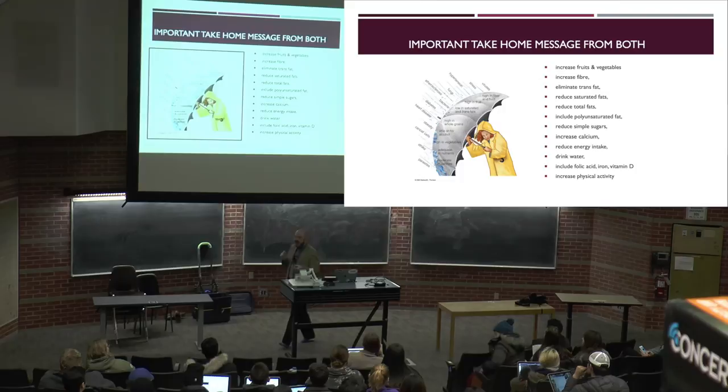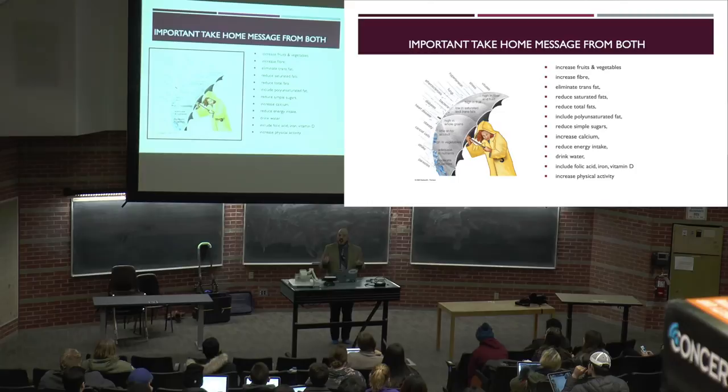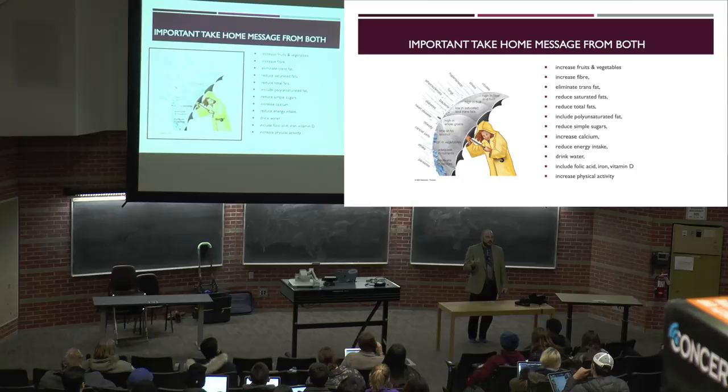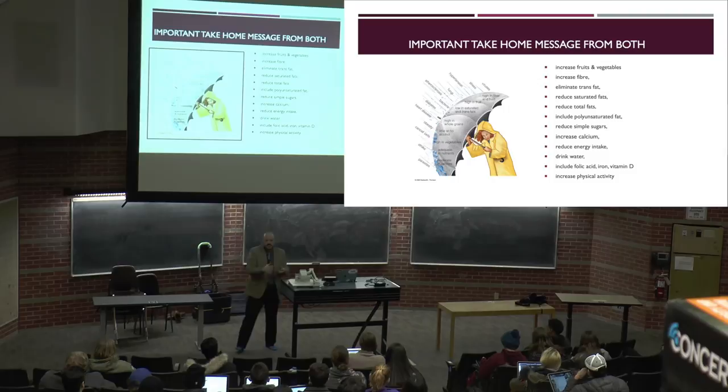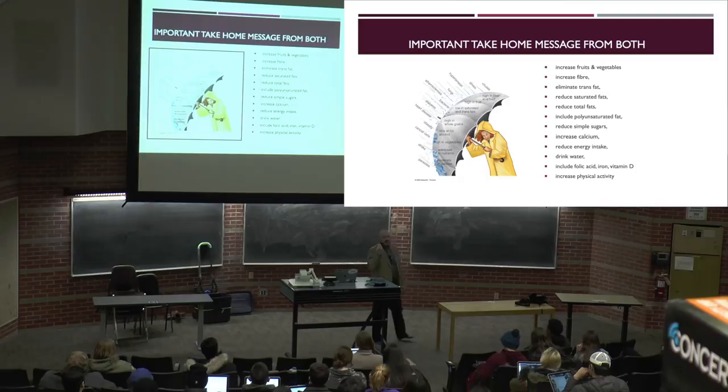Developing a processed food industry that accounts for average consumer needs is very difficult. When we talk about increasing polyunsaturated fats, the challenge is that we require saturated fat crystals to impart the elastic nature of butter and lard. When we remove saturated fat, replacing it with more unsaturated oil changes sensory appeal, or we add carbohydrates and proteins — but we showed there's not much biological benefit to replacing saturated fats with carbohydrates. Eating a healthy diet really relies on consumers not eating large amounts of processed or ultra-processed foods.